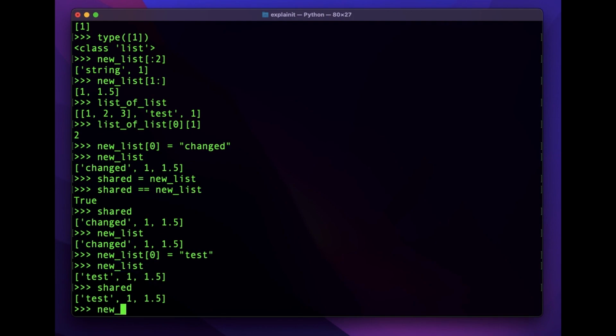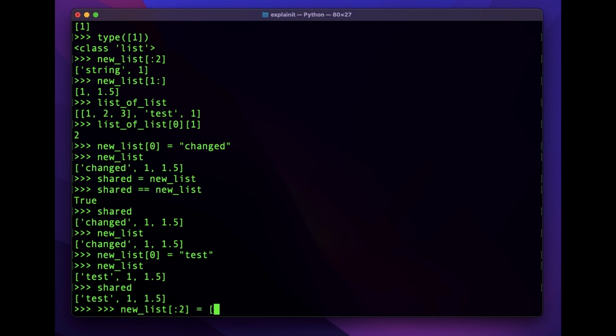So for example, you can change the new list. You want to change the first two elements. So to do that, we will just write like that.